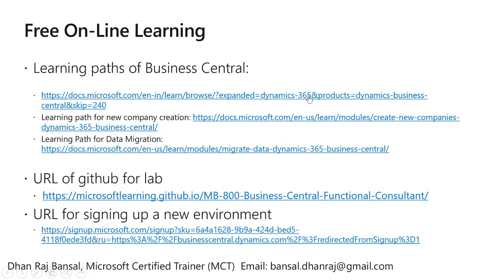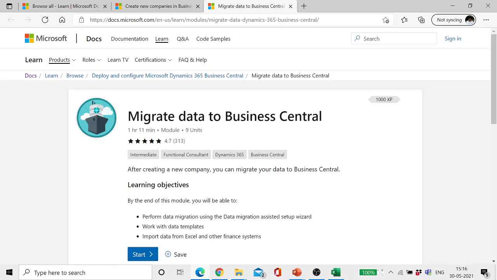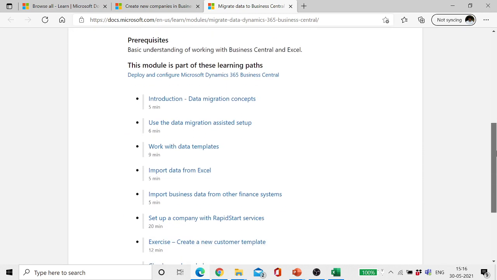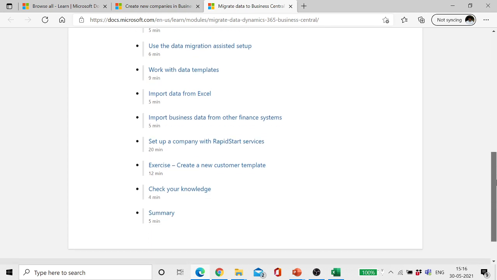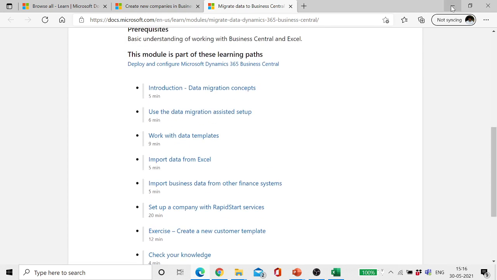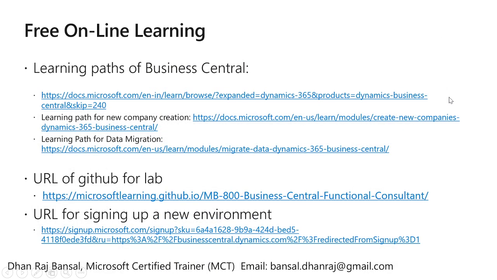And the next one is the learning path for data migration. If you're interested in hands-on practice, you can use these official learning paths. I talked about a lab, so here's a link for labs.